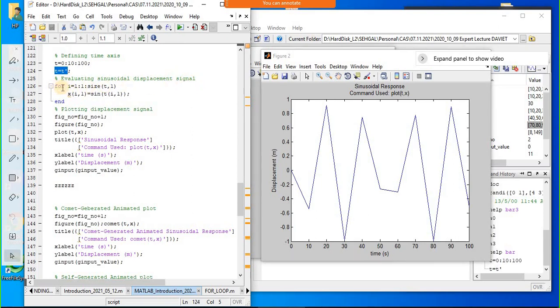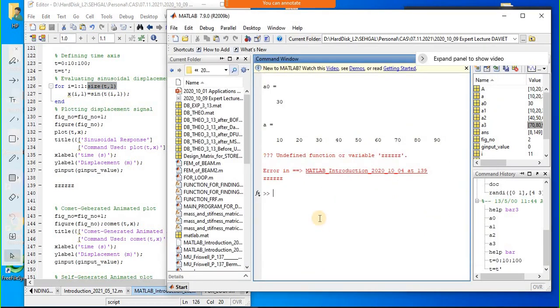So what I do, I say for I equal to 1 with an increment of 1 every time, how much to go? Up to the size of t. So what is that? Size of t is, let me copy this from here, place it here, and then just press enter. Then you will learn what this command is. Size gives you the size of a matrix, right?